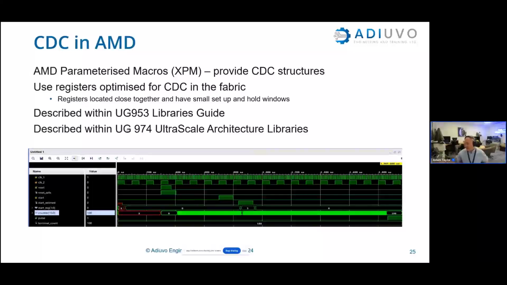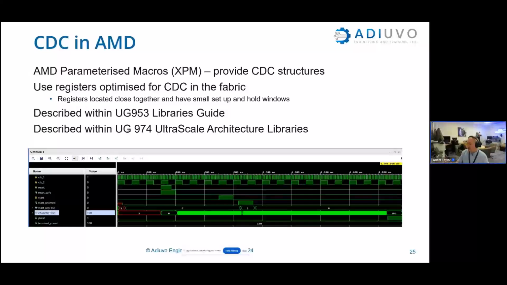Now, that's a good point, Paul. If you're doing the clock domain crossing by hand, you have to use the ASYNC_REG. As I understand it, and I might be wrong, I frequently am apparently, if you use the Xilinx parameterized macro, the XPM, you don't need to do that async register because the tool understands that's what you're trying to do.